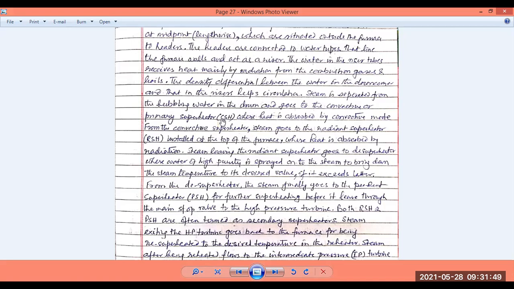then it goes to the radiant superheater. It is further heated by means of radiation, where a higher amount of heat is transferred by the hot air surrounding the tubes itself. But thus the steam inside the tubes can be overheated, much more than our requirement. Say our requirement is around 550 to 560 degrees centigrade, and it can be heated up to 700 degrees centigrade.